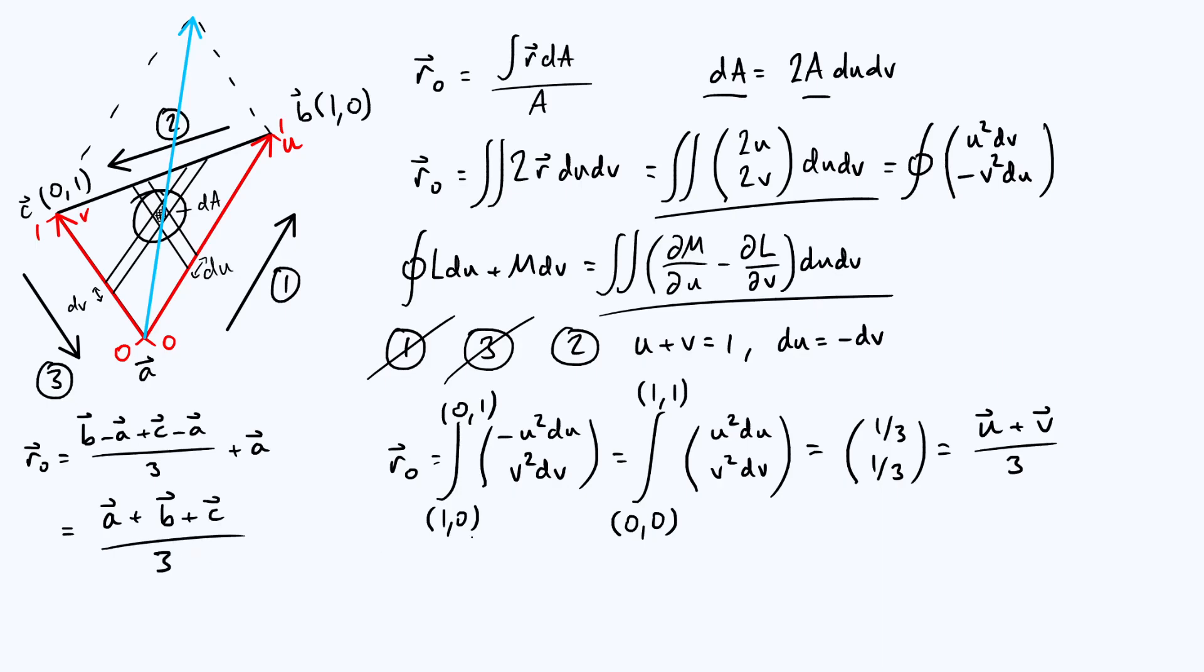This may be a little bit surprising because it's basically saying the centroid is the same as what you would get if you just had three point masses at each of the coordinates A, B, and C. Anyway, I hope this has been interesting. I hope it's been fun. I am planning to do another video at some point about the moment of inertia of a triangle using a very similar method to this video. So if this has been interesting, do keep a look out for that. And yeah, I will see you again soon.